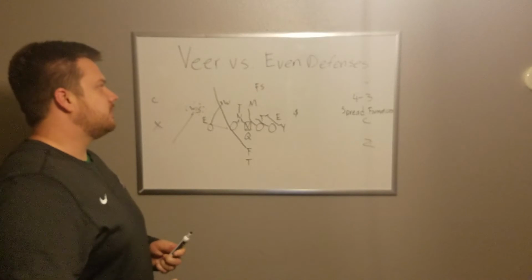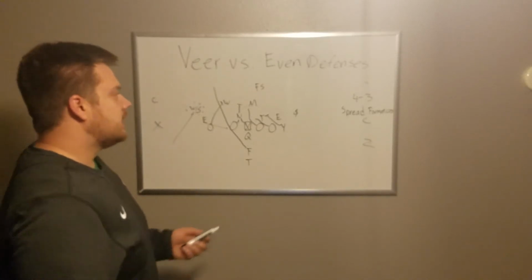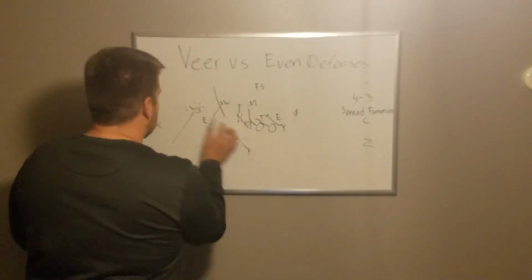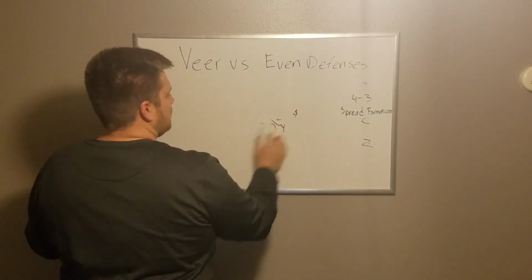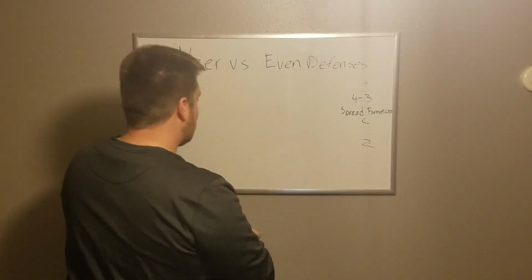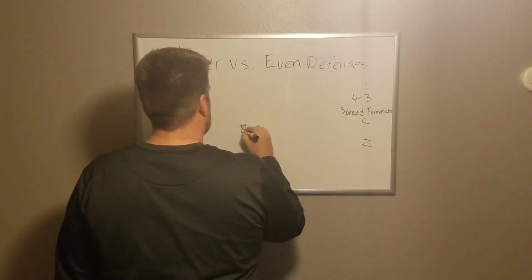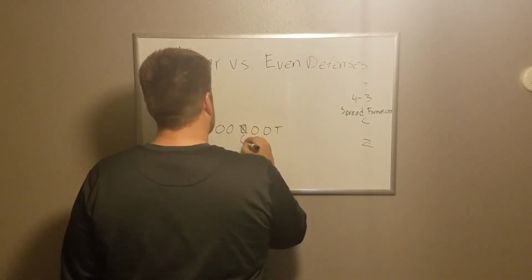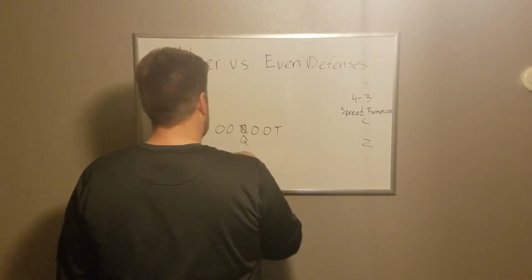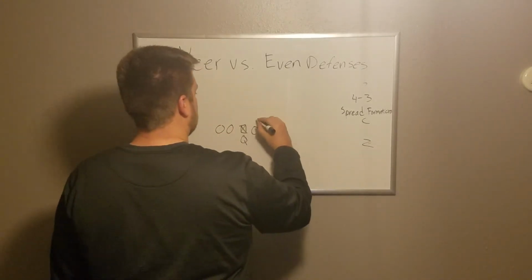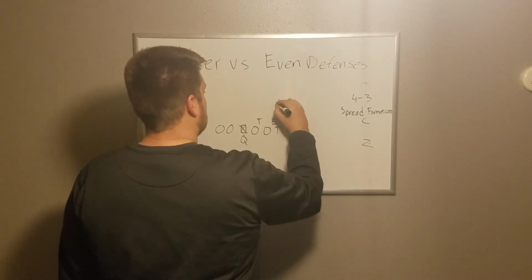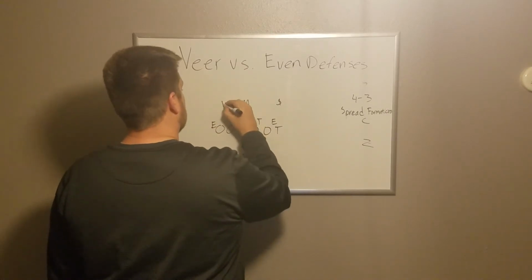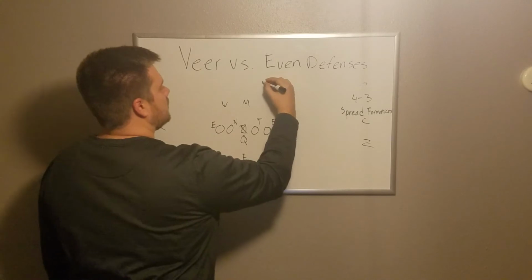So that's how we'll block it versus a 4-2 or a 4-4. Now 4-3 is very similar. We're just going to change the blocking angles slightly. So let's look at that. If you have a 4-3, for our purposes, I'm going to give that a two high safety look. Okay, so if it's more 4-3, there would be something like this.